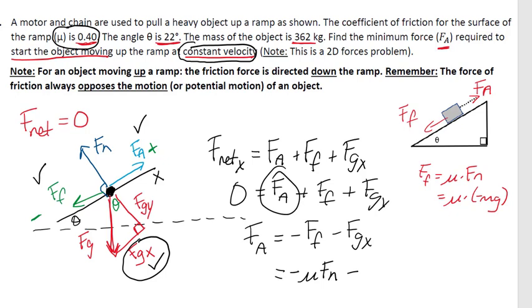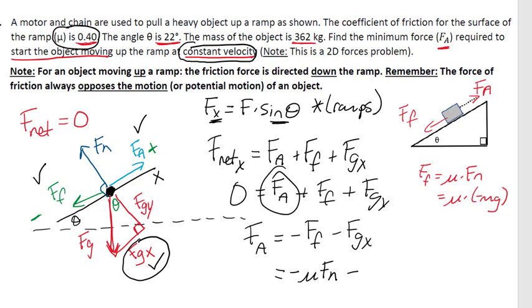In this case, to find the x component of the weight, if you remember I said ramps are a little different. If you look at the triangle, the x component is the force times sine theta, because it's the opposite angle. Remember, for a ramp we use sine for the x component.